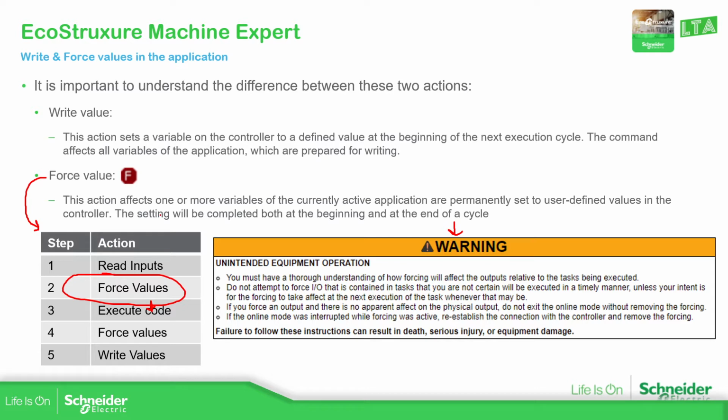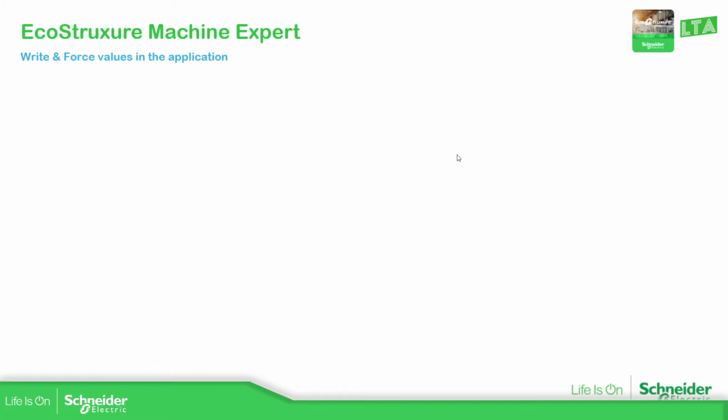That is something you need to make sure of when you're writing your code, because it will be affected in the middle over here. It will be affected, so that is something you need to pay attention to. And as I mentioned, the write value just grabs the value one time, and that's all.